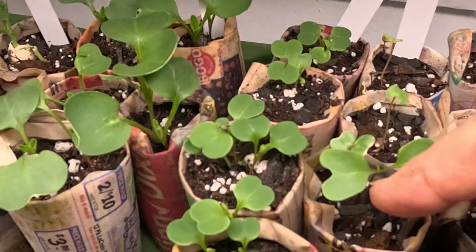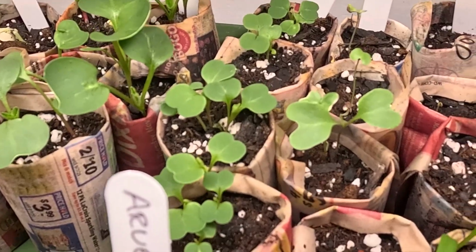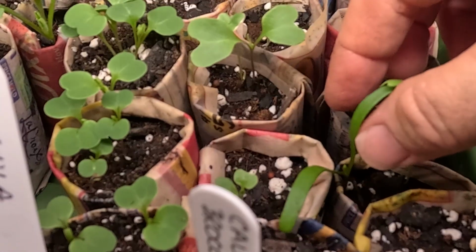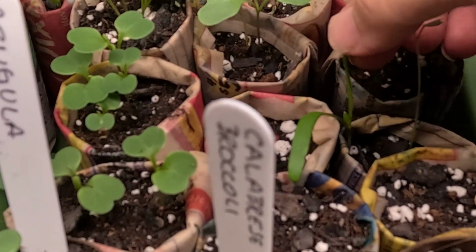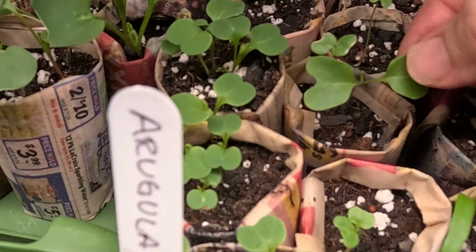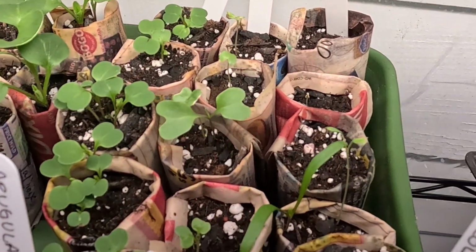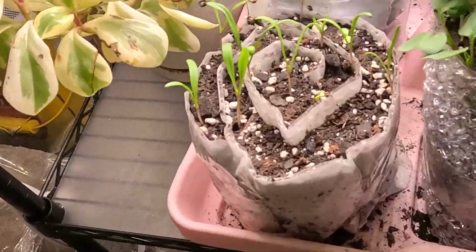But in any case, here's the calabrese broccoli. And then we have our Waltham 29s and a spinach that got into these somehow. So that may have been what happened here. A radish seed popped into our calabrese broccoli row. That happens. All right. And last but not least is our snail rolls.